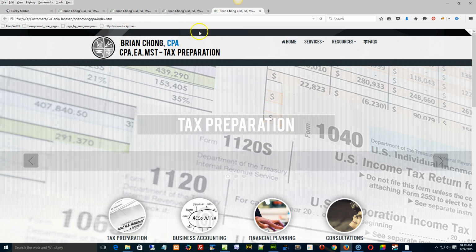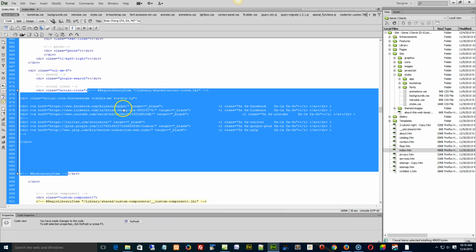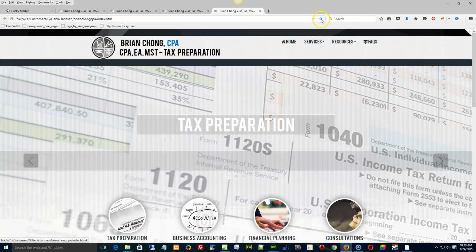Okay, so to narrow things down, what I did is I yanked out all the code from the bits and pieces above, just the library files, and guess what? It lines up. So it's in one of these library files, so we're just going to put them back in one at a time and figure out which one is which, and that's sort of the way I do things.